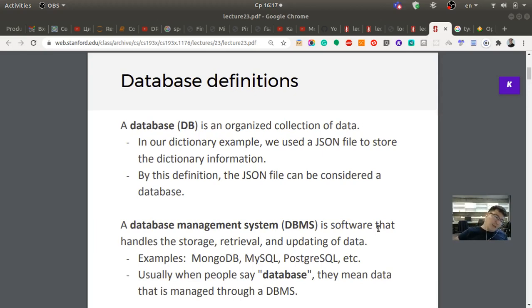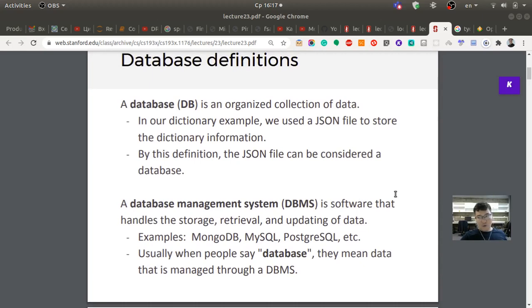So actually, any data which is stored in some file, in some format, even an Excel file, is a database because it is a collection of data. And a database management system is software, a program which stores the data and helps you to work with this data. So this is the main point. A database is any file, any program which stores data. So an Excel file is also a database. But a DBMS, database management system, is a special program that works with data.